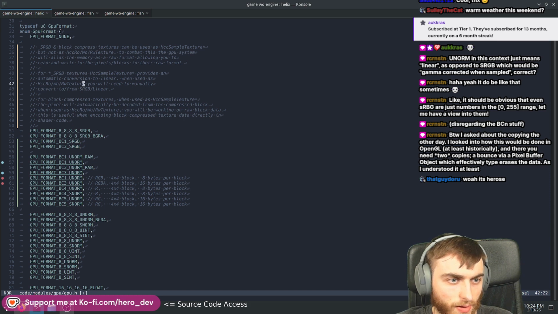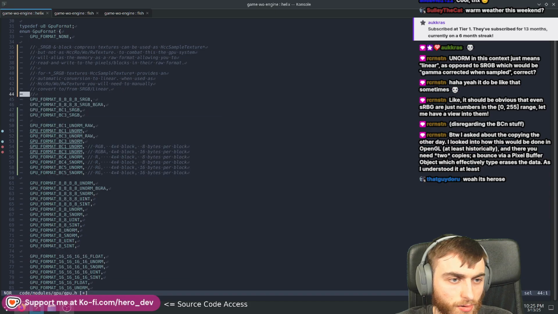When used as that, you have to manually convert it to linear.